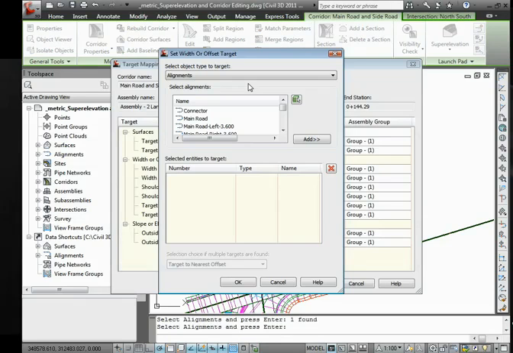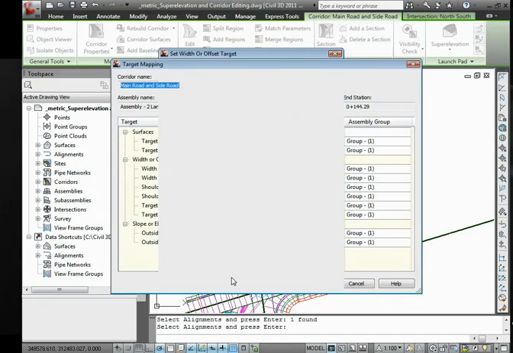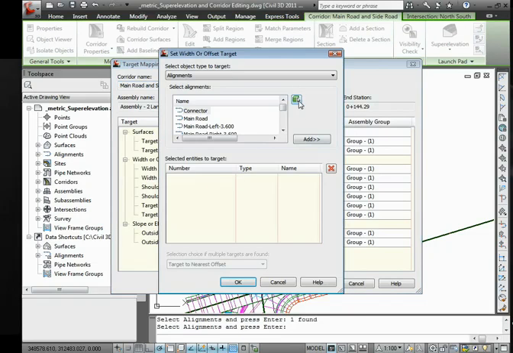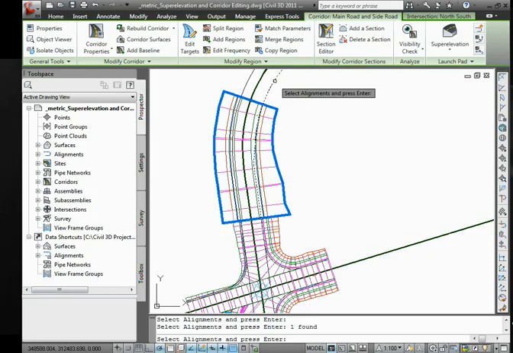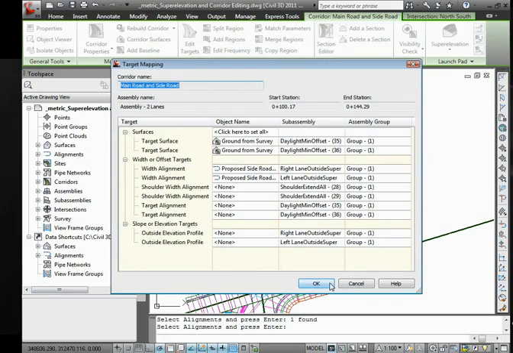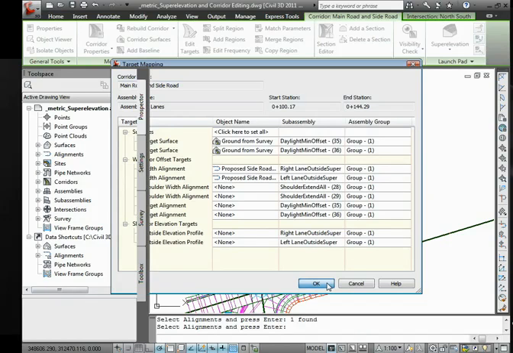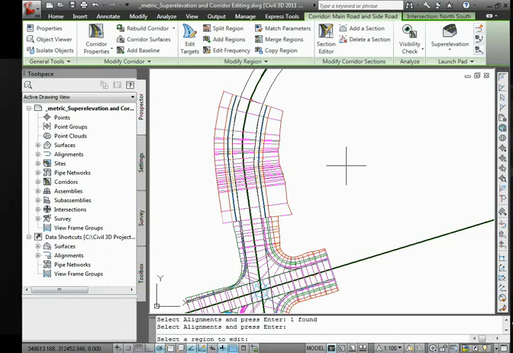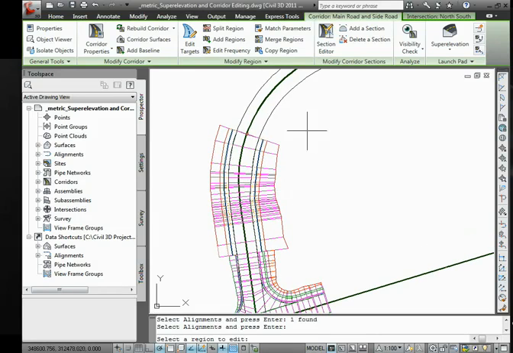I'll select my alignment from the drawing, and I'll do the same thing on the left side as well. Once I say OK, the corridor is rebuilt, and you can see that the corridor has been adjusted so that it matches that offset alignment.